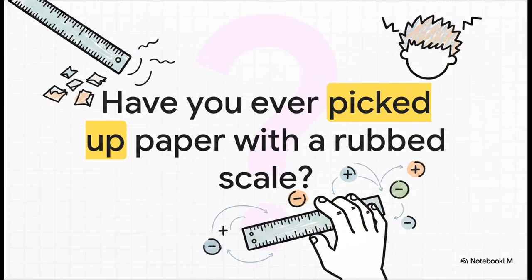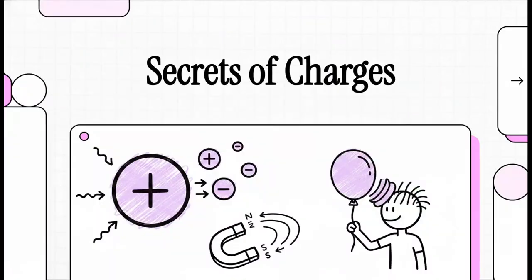Today we're going to unpack exactly why that happens. Let's dive right in and demystify these abstract rules of the universe using simple, everyday analogies. In this explainer, we're taking a really close look at the fundamental properties of electric charges. We're going to take the incredibly complex physics of our reality and break it all down into simple, visual concepts that you can actually see in your mind's eye.